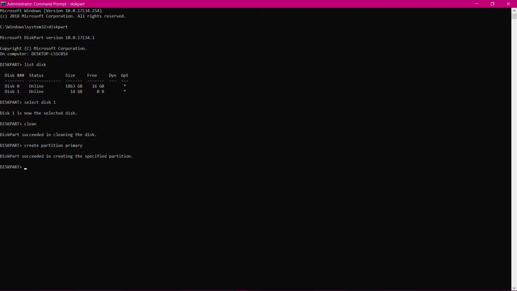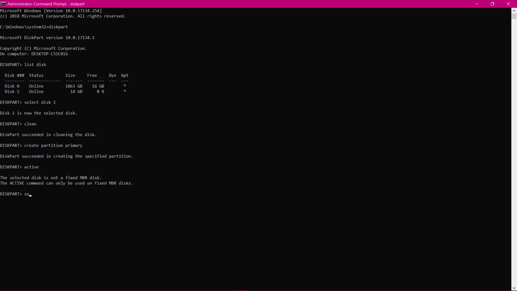Now you have to activate the partition. So type active, and it will mark the current partition as active. There are two partitions. I will tell you about the SD card, how that works, and the parts of the SD card. So now mark as active, hit enter. The selected disk is not a fixed MBR disk. The active command can only be used on MBR disks. So it says my SD card is not MBR. So let's leave it. Now what we have to do is select partition 1.